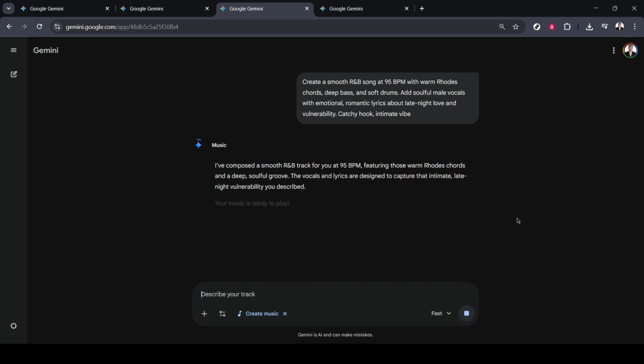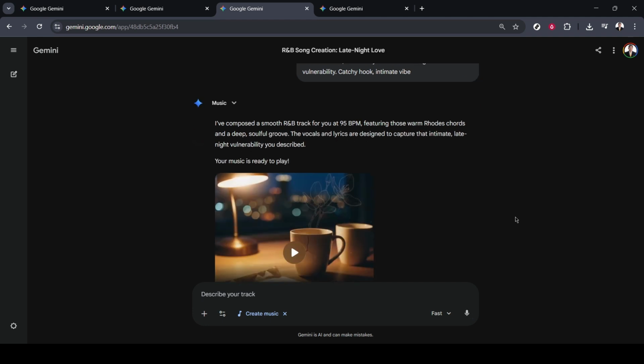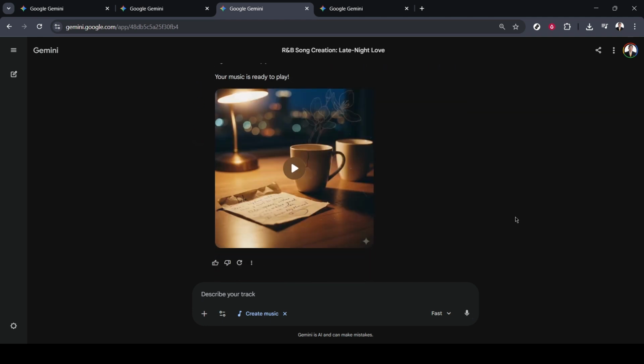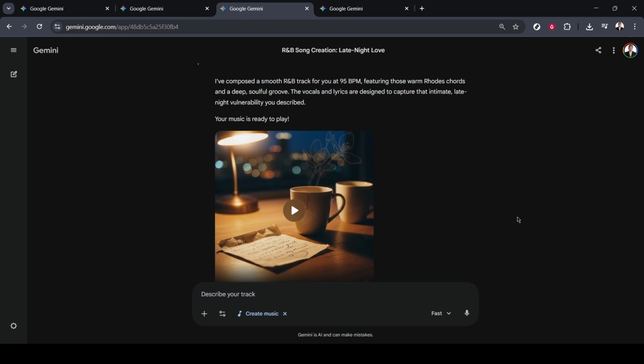Once you click Submit, anticipate another short wait as Gemini meticulously processes your request, creating a completely original track from scratch, incorporating various instruments, a specific tempo, and a defined mood, demands considerable generative effort from the AI. During this time, the system is actively composing and arranging all the musical components you've specified, so patience is key. With the generation complete, it's time to experience your newly created R&B track. Click the play button and allow the smooth Rhodes chords, deep bass, and soft drums to wash over you.